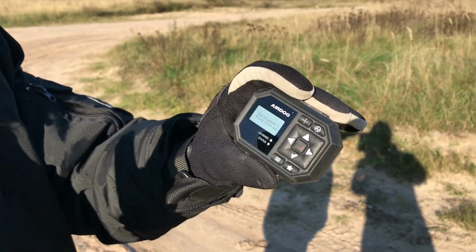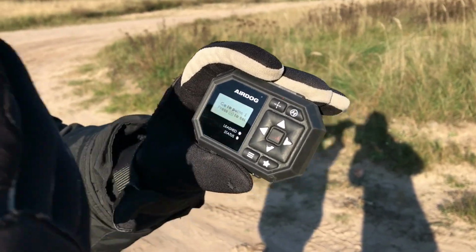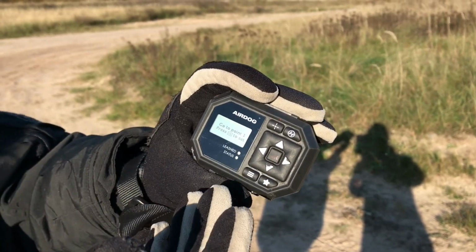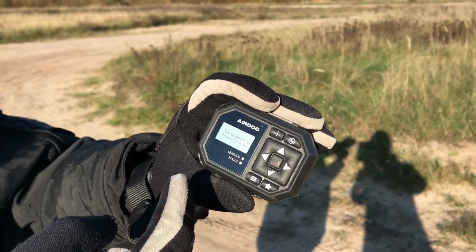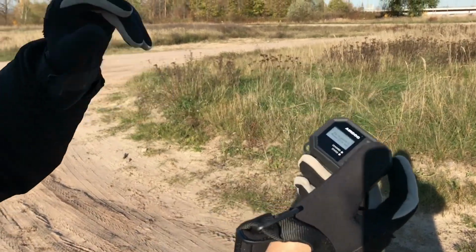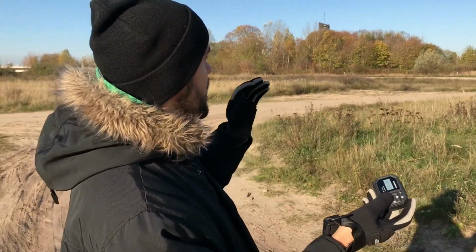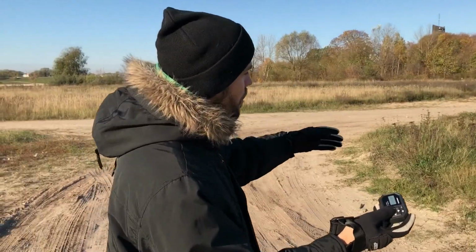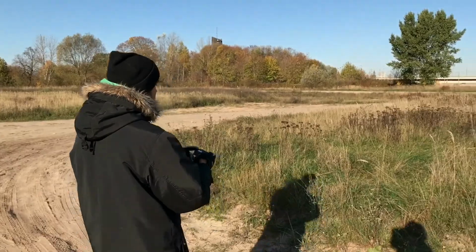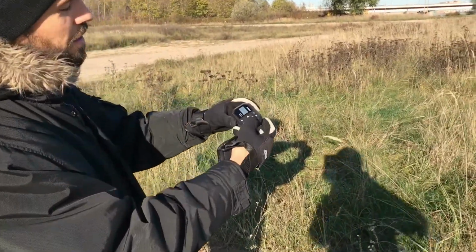So the first thing you need to do is actually go to the line you want to set. Now it tells me to go to the first point, actually walk there, wait a little bit, and press OK to set the point. So let's imagine I want Airdog to fly a line, so you have to actually walk the line you want Airdog to fly. In this case, I'm just going to walk here, where I'm going to set the first point. And I'll walk here, it says press OK to set.